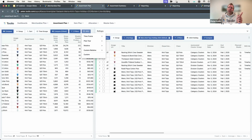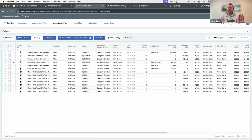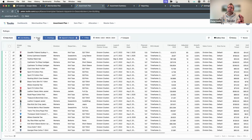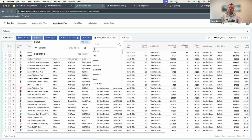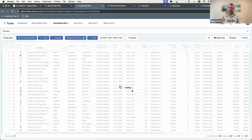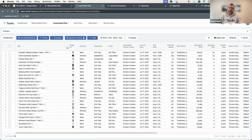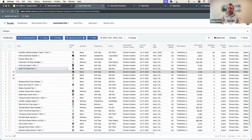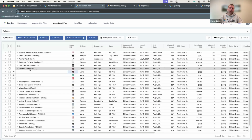And your second question was, can you group by style? 100%. I actually covered it in this example, but I can group by anything. So let me go to my in-season view again, because that's going to be the best way of looking at it. When I do my grouping over here, I can group by the style. I can group by whatever else I want to. So I'm going to group by the title over here. And what you'll see is there's a little number that then appears. If we've got a product like this, it's got 3 different versions underneath it. It's got a red, a green, and a brownish or reddish version. So you'll see that I can group it by that.